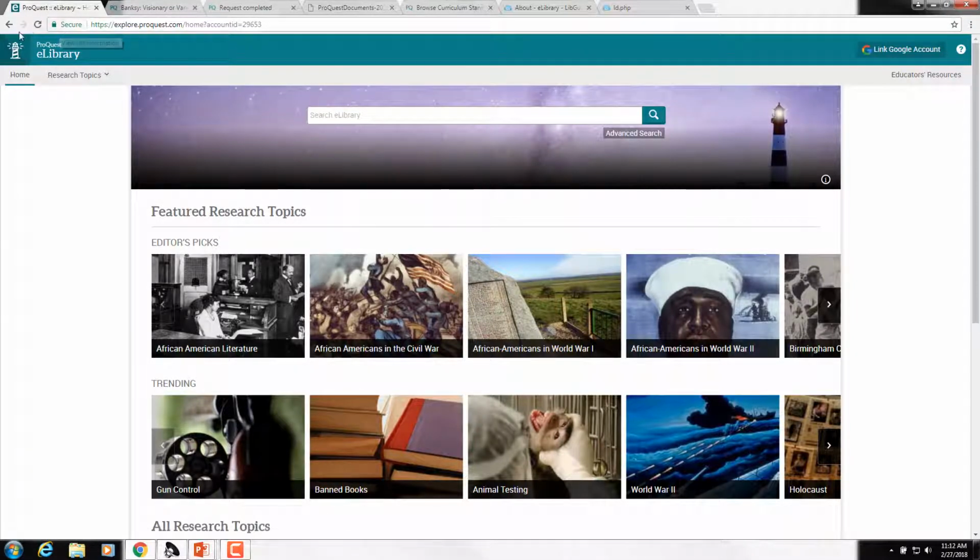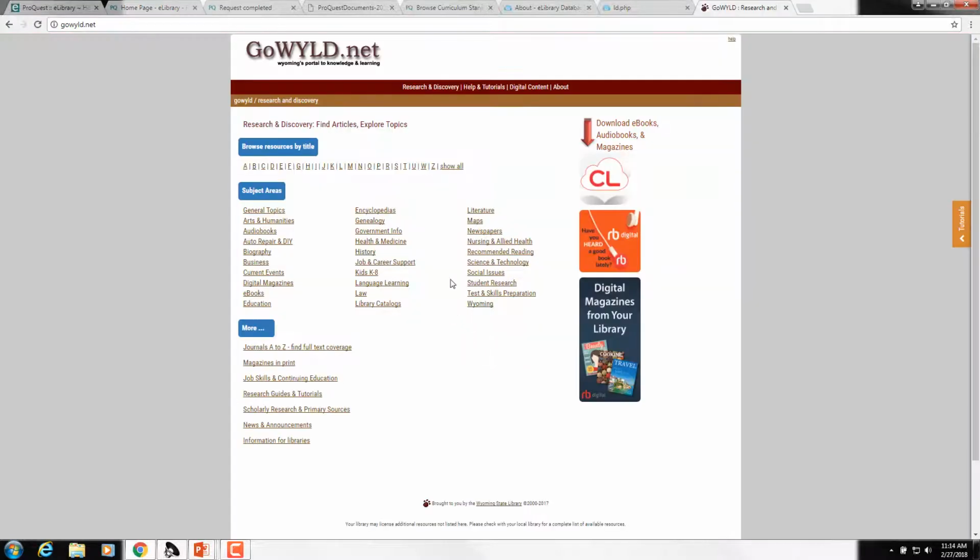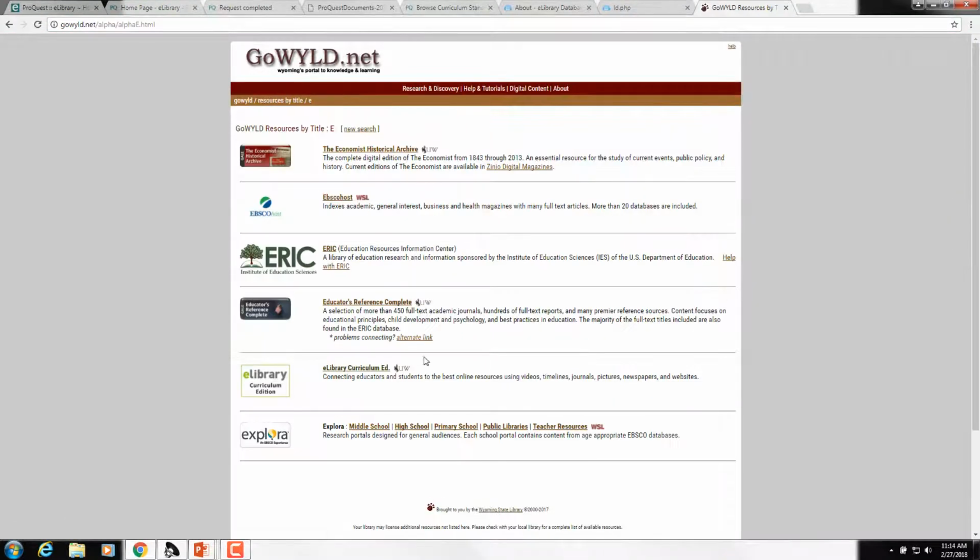So again, we have two access points to ProQuest's eLibrary. We have the eLibrary Curriculum Edition, which is the guided research interface, or you have access through the ProQuest platform. Both of those can be accessed here on GoWild.net under the eLibrary Curriculum Edition.